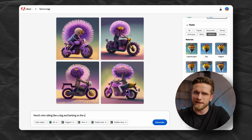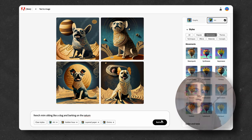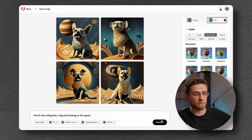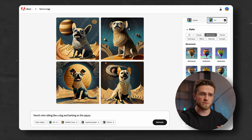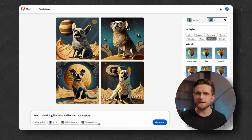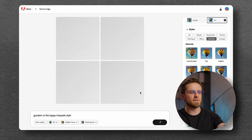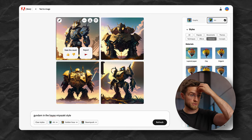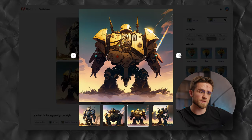How about a French mime again? I'll set the style to layered paper and divine. And boom — we got dogs? Adobe also can't crack the code, but the request was weird enough already. Just take a second to admire the style and visual look of these images — so surreal, yet beautiful, like a dream almost. How about a Gundam in Miyazaki style, during the golden hour, steampunk style? So good. Not Miyazaki, but super cool.